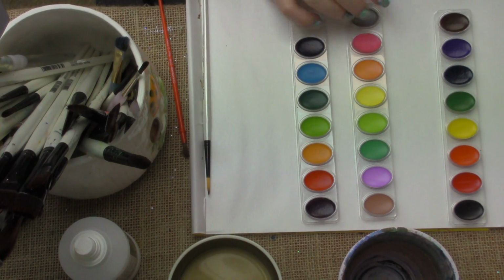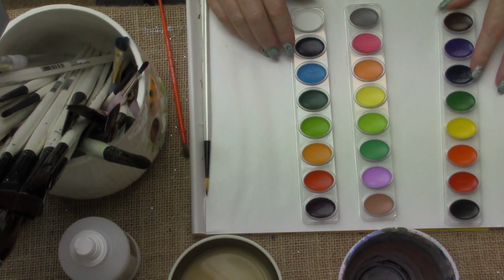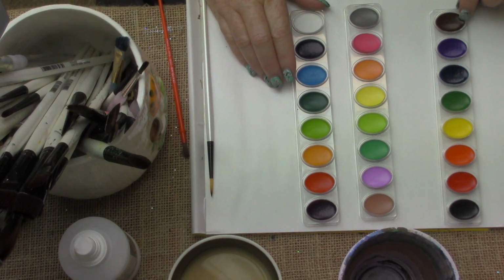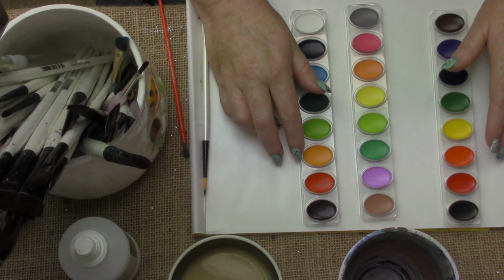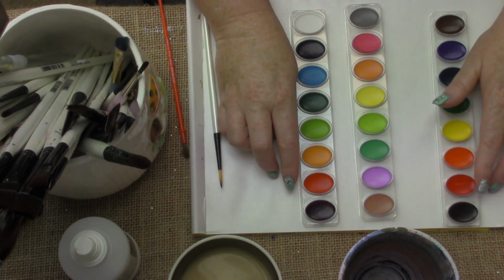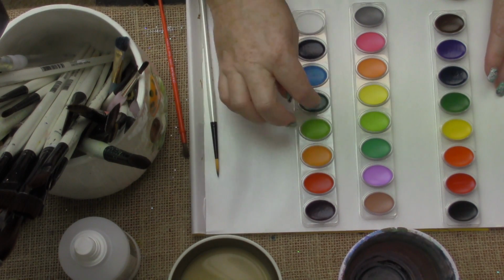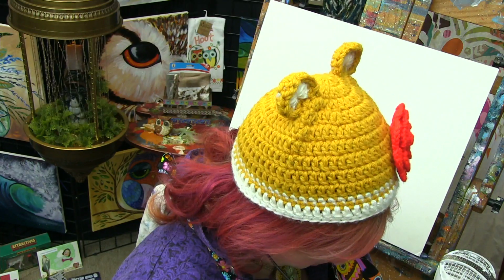All right, so colors that I recognize. Well, that's pretty close to Dioxazine Purple, and this looks like it might be a Phthalo Blue here, and I got a Prussian Blue and a Celadon Blue. And that looks to be somewhere between Burnt Umber and Burnt Sienna. Naples Yellow, Cad Yellow, maybe Cad Orange. One of these, I think, is like a Cad Red, and then we've got a Crimson here. We've got some type of pink magenta. We've got some different greens. There's a Phthalo Green. So there's colors that you're familiar with, right?